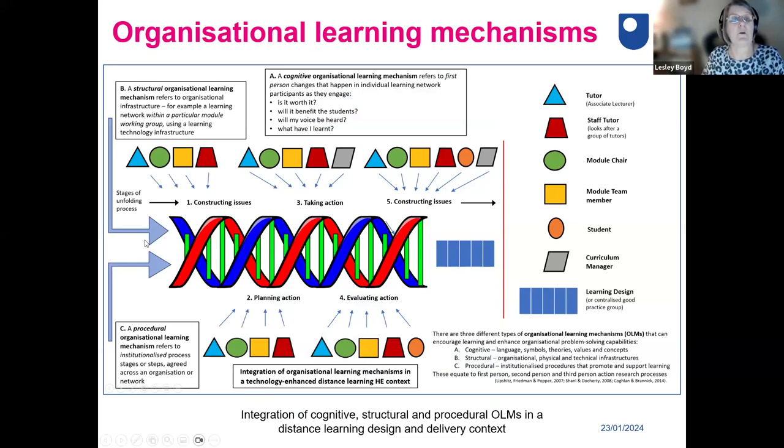Essentially, what this is doing is conceptualizing a blue thread through the DNA, a blue process, which is supported by a red piece of learning technology infrastructure. And it's bringing in all the individuals that you need along the way. This is just the example for the OU. You could have all your different types of practitioners involved, including students who are experts at being practitioners about learning. So this is just an example to show how that unfolding process works.